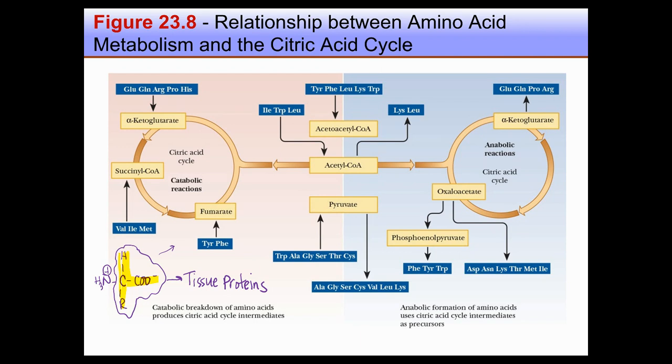So catabolic breakdown means that the amino acids break down into citric acid cycle intermediates. And then the other way is true too, that some of the citric acid cycle intermediates can form some of the amino acids. And here's what's really interesting, and I'm going to make kind of a big deal about this part in a second: you see this arrow here. Some amino acids will form pyruvate, and then some amino acids will form oxaloacetate. There's no arrow there. But what's interesting about that will be how that plays into metabolism when we have low blood sugar, low glucose, and we need energy.